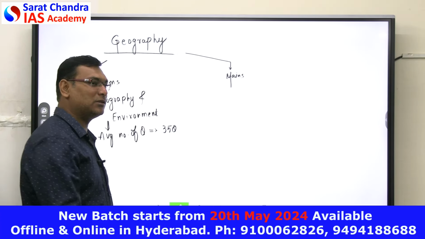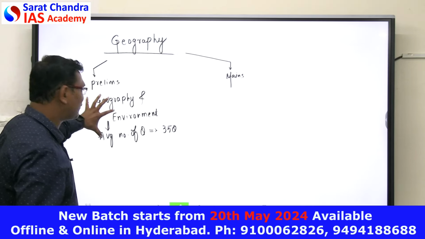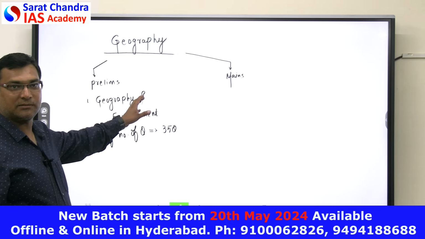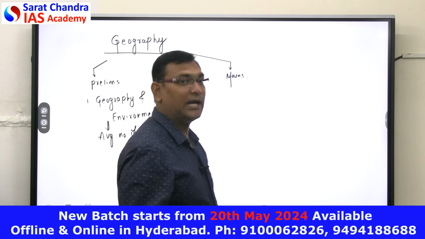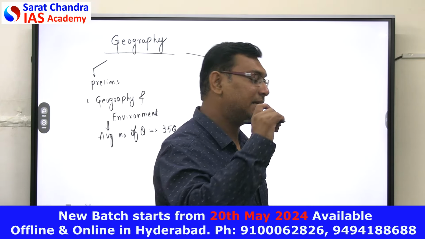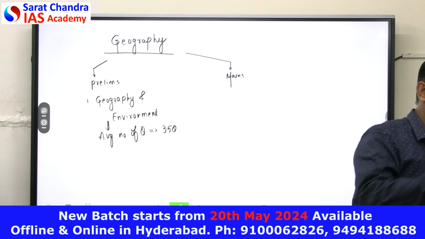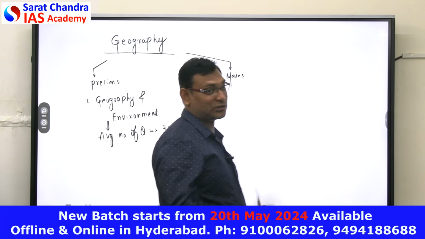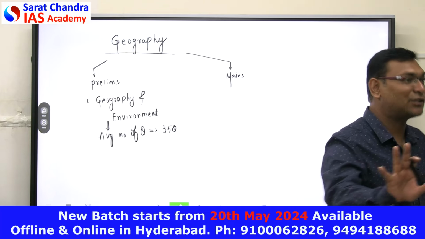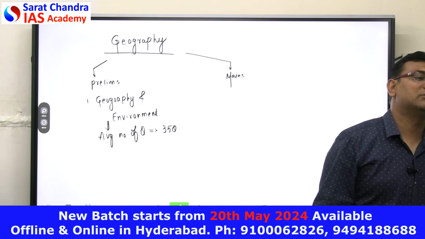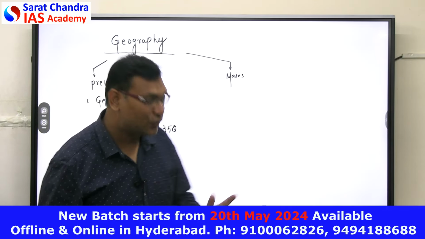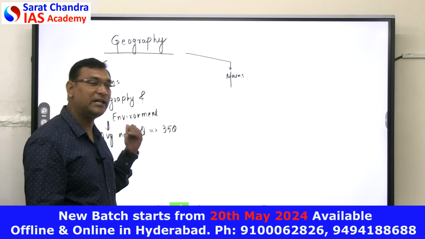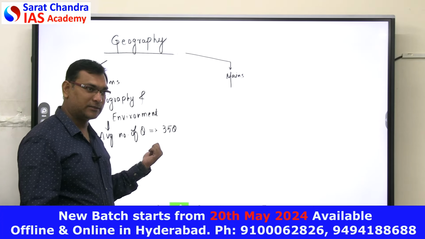So this is the prelims point of view. Geography as well as environment make an impetus role in the prelims. If you read these two subjects, then guaranteed you can answer 20. I'm not saying 35 out of 35. 20 questions you can answer. That's a great achievement. Net it should be 20 out of 35, or 20 to 22. Maximum will be 22, minimum 20, when you are reading thoroughly.